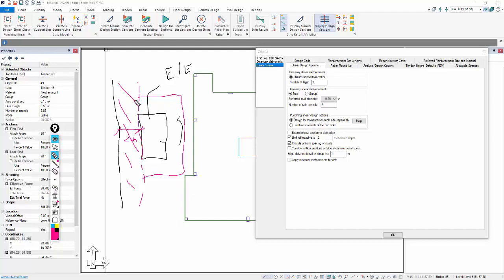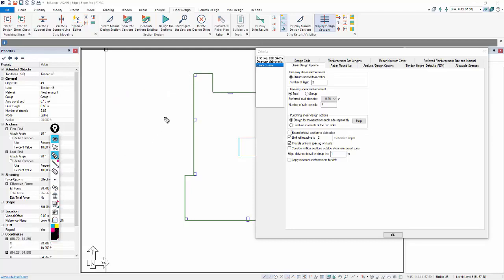If you want the extension to the actual physical location of the slab edge included in the design cut, then you actually could include this, extend critical section to slab edge. This would apply for end edge or for corner. So a corner condition might look like this. If we have our corner here, the column is inboard. Both this dimension and this dimension both fail the 4 times H test. The program by default would assume that this is the free edge here, and the critical section is here. If you want that to extend out like so, then we use this option right there.